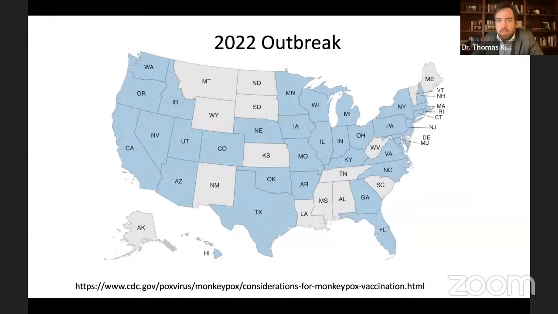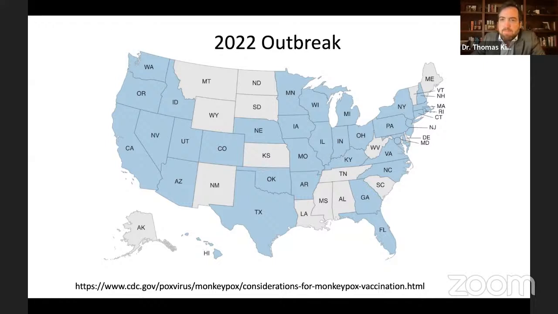Now compare that to the 2022 outbreak. We don't actually understand how this happened. Like I said, there are about 600 cases right now. The first case was in May. The outbreak actually began in Europe. There are some theories about how this occurred, but we still don't understand enough to know how this spread. Like I was saying before, with most of the prior outbreaks there was always a link back to an outbreak in one of these endemic regions in Africa, and this time we don't have as clear a story.